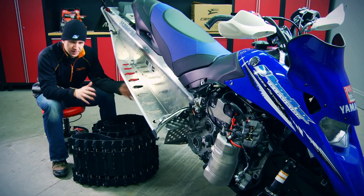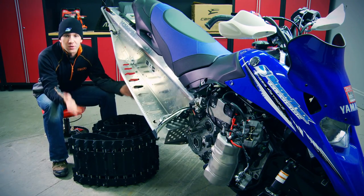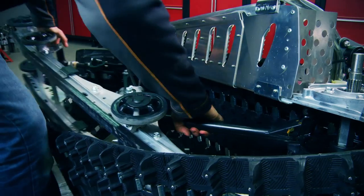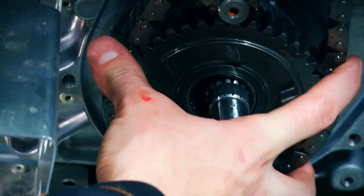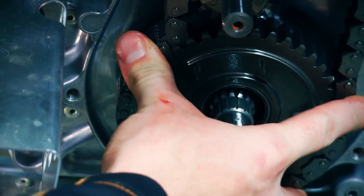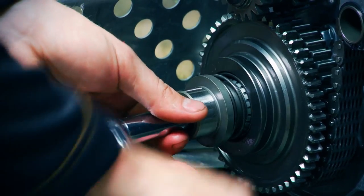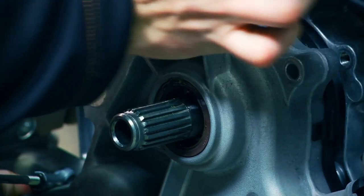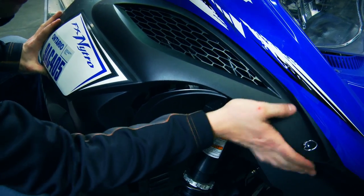With the old track out of the way, the new one goes back in just as simply as retracing those steps. Fitting the suspension back into the tunnel can actually be the hardest part of the swap — torsion springs may need to be released to allow the tunnel mounts to line up. The clutch goes back on and the chain case is rebuilt. Remember to refill the chain case with oil, as this can be easily overlooked.